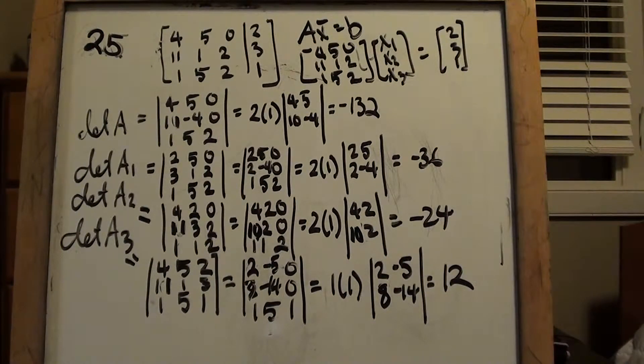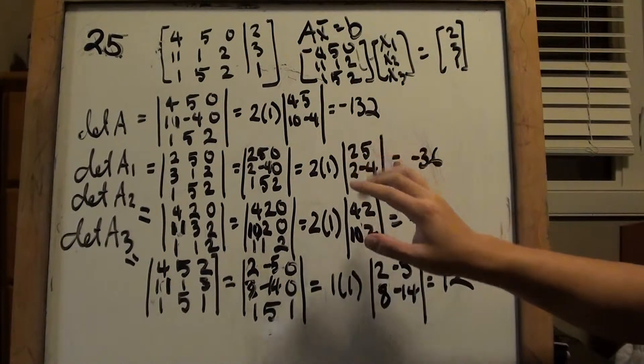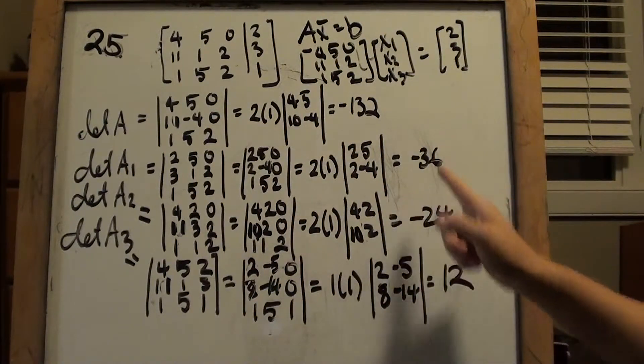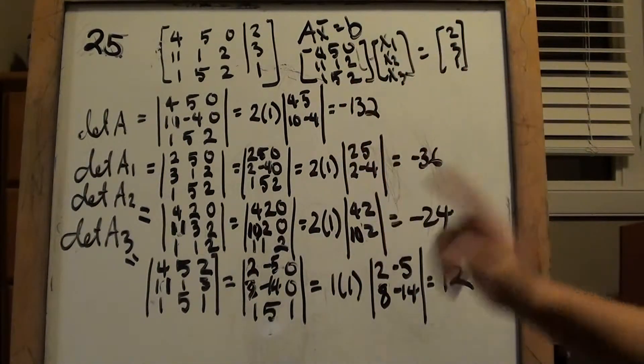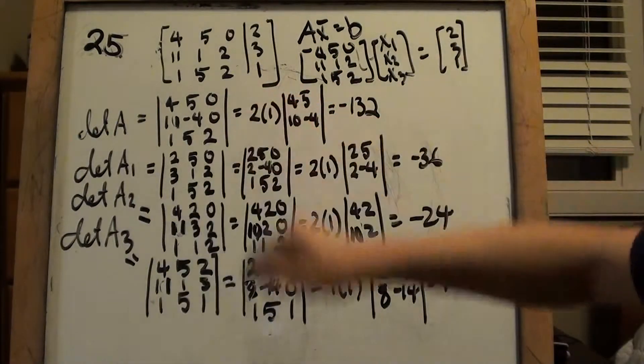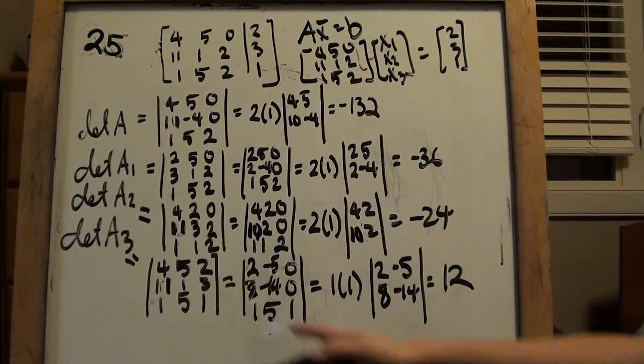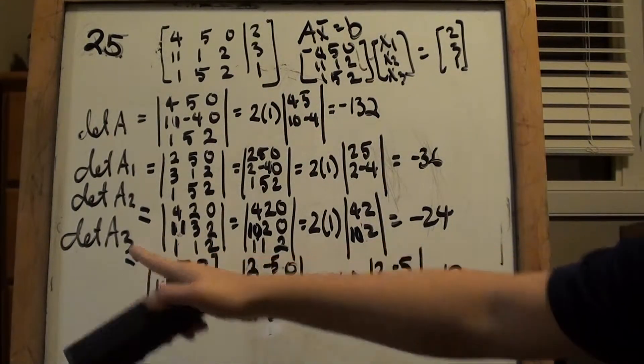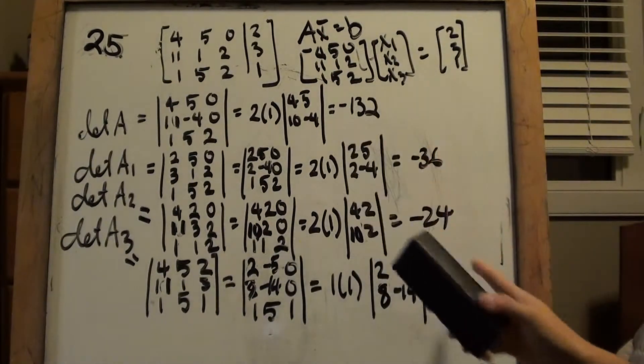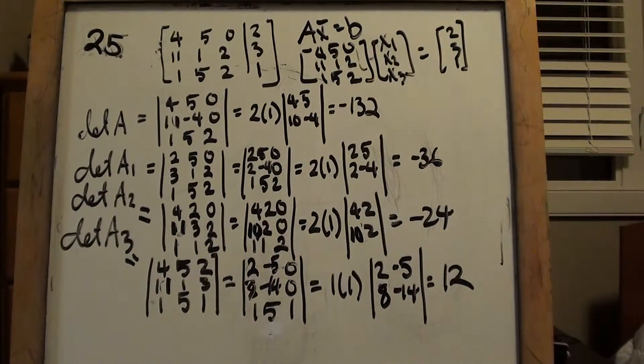I shouldn't have to explain the determinants anymore because we should be pros at this at this point. That's what I have. Unfortunately, hopefully you screenshot this, or memorize it, just rewind your video back. Because that's not the end. I just found the determinants. Now I have to use these determinants to find out x1, x2, x3, which makes sense because the dimension is 3 by 3. And also it says it right there.